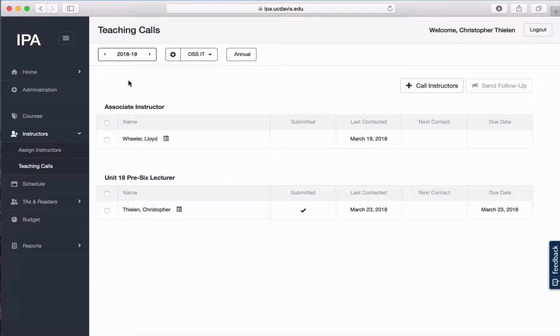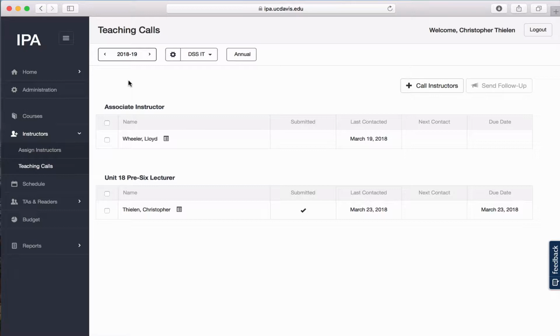IPA can automatically email your faculty, including sending follow-up emails if necessary, if no response has been given within a certain amount of time. It can collect all of that information for you, what courses they want to teach, when they want to teach them, and then very helpfully in the rest of IPA, when you're actually planning your courses, you can see which faculty members do prefer certain courses. So this can really save a lot of time.